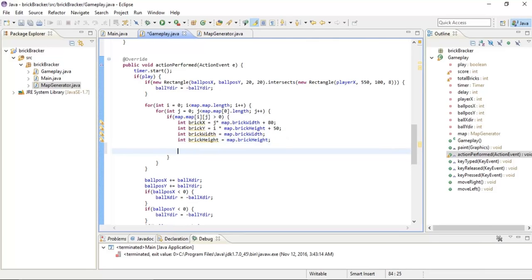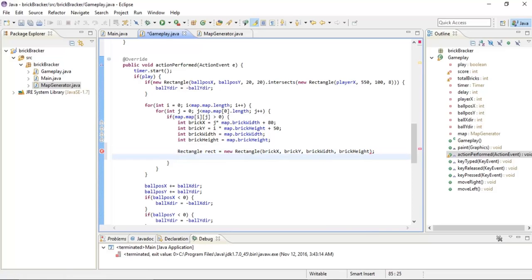Alright, now let's create the rectangle around that brick. So I need to create the rectangle class. Rect equals to new rectangle, brick x, brick y, brick width, brick height. Alright, and create the rectangle around that ball in order to detect the intersection.